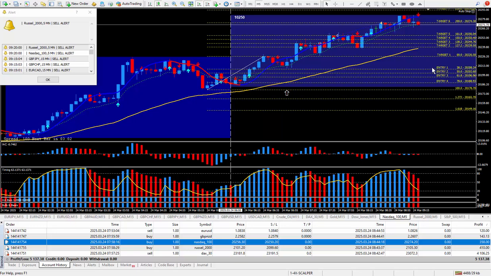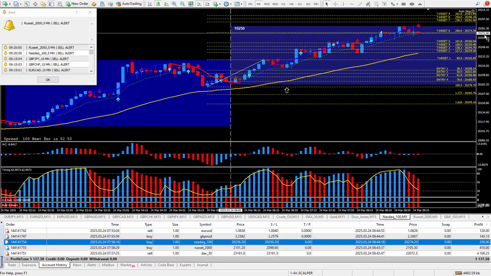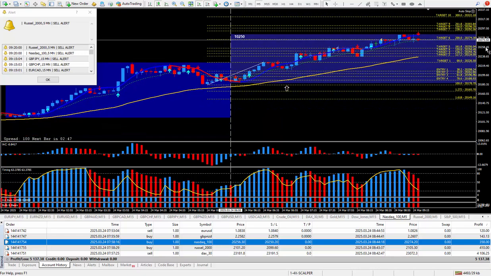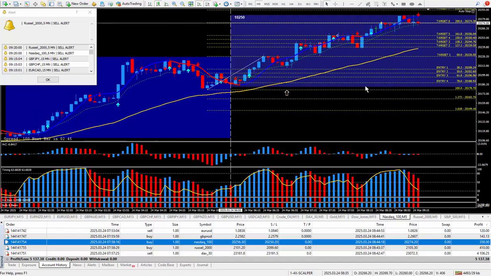Basically it hit number 1 right here. And if it hits the entries, it'll usually make it at least at target 2, 3, 4, 5. And today it went past target 6. And it does have a grand total of 10 targets. Great tool to have, and the reason why it works so fantastic is that millions of traders all over the world use Fibonacci. Have one trader, all he focuses on are the arrows, the fib tool, wait for the pullback, and he's getting a very, very high success rate.